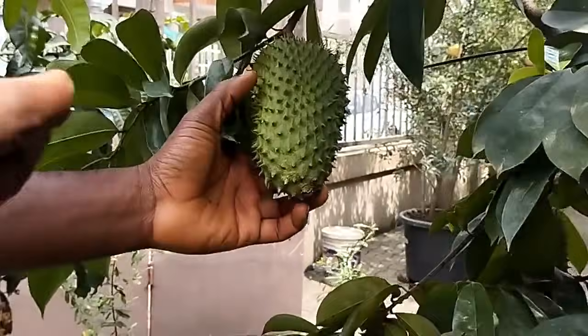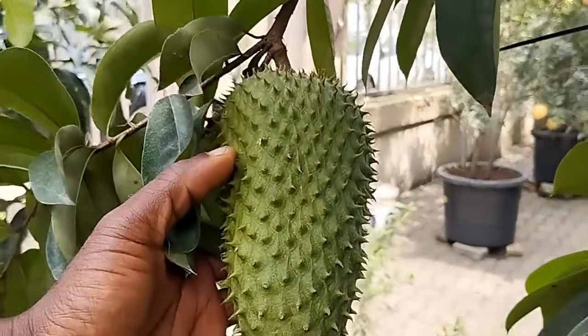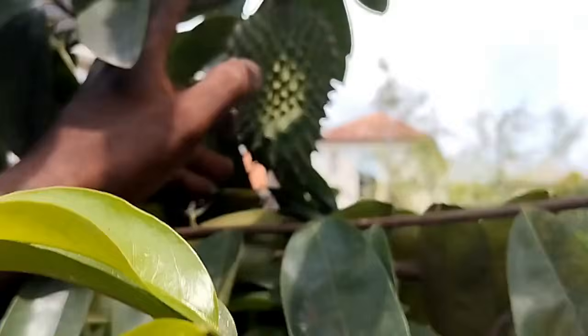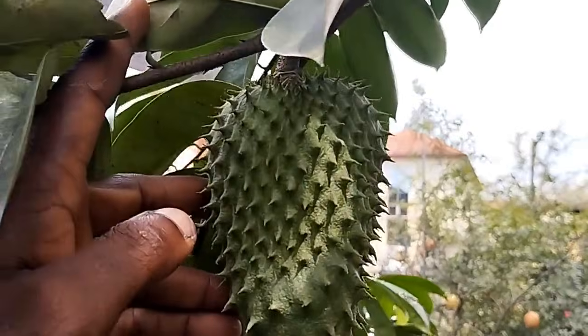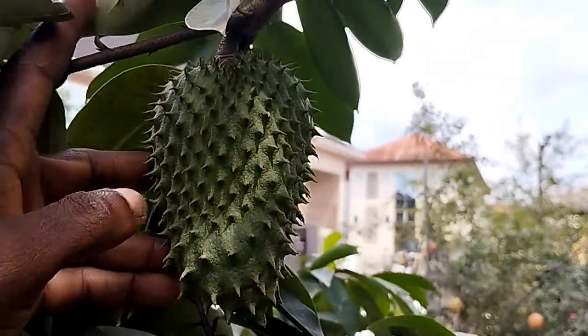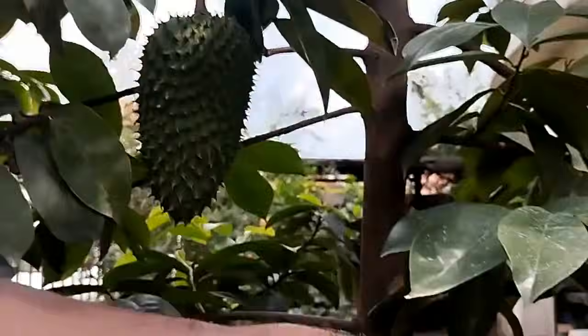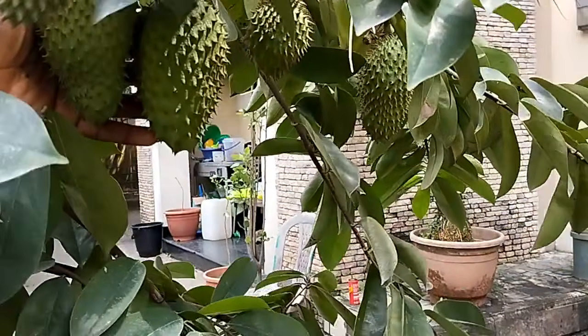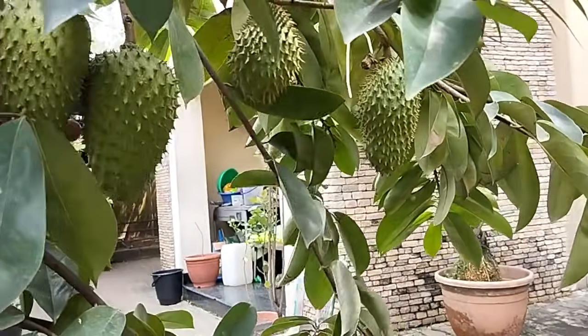So you can look at that. Look at the shape. It's all nice and regular shape. Look at this one as well. So these are a result of hand pollination. You can come here. You see a whole lot of them here. You can see them as well. Yeah, so these are a result of hand pollination.